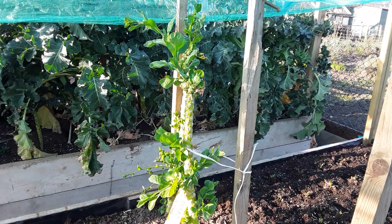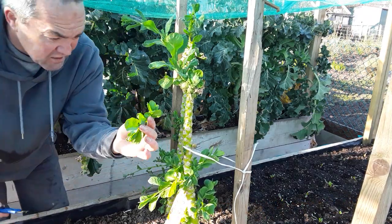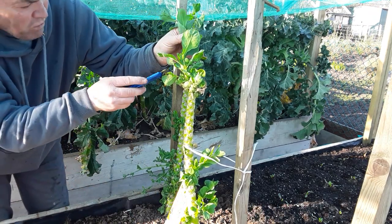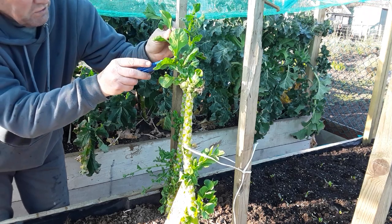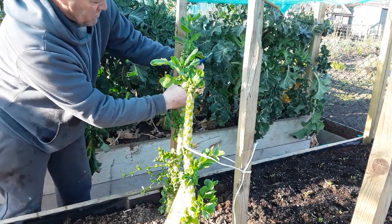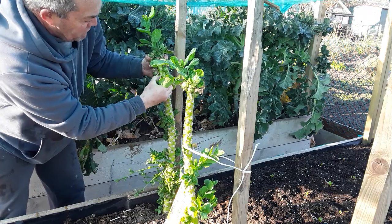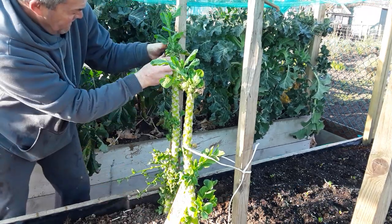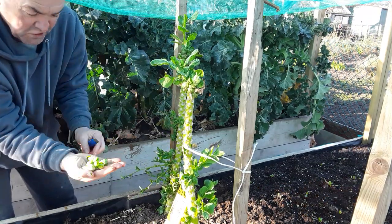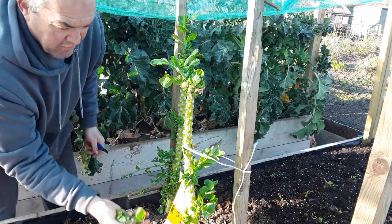The sprouts have done really well for me this time, so we're going to take out some of these nice greeny leaf side shoots. It's an F1 so it won't actually go to seed, but there's nothing to stop us taking the side shoots - similar to broccoli, it's trying to reproduce. On this one we've got the last few sprouts which haven't really done a great deal. We'll try and salvage some of these for our Easter dinner - they never really come to much at the top, still very small and a little bit fiddly, but considering they're out in the elements they're in a reasonable condition.